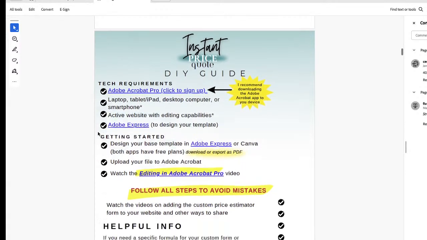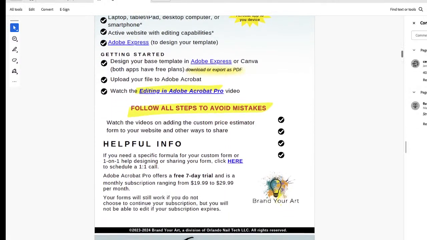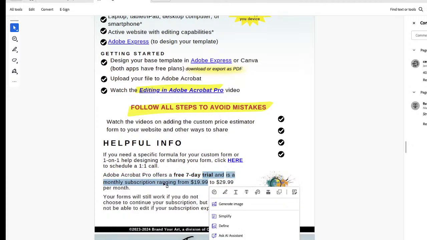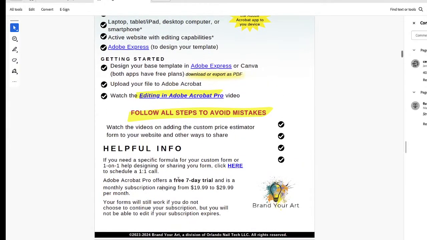So anyway, the first part of the DIY guide, you're going to be signing up for Adobe Acrobat Pro. They actually have lowered their prices lately because I think they went through some type of litigation. So just throwing that out there. I don't know what it is exactly right now, but I've been hearing the buzz. So this part right here, I may have to edit based on what I find out about the pricing. I think the lowest one I've seen so far is like $15 a month.